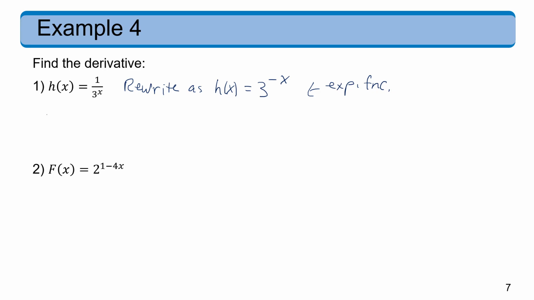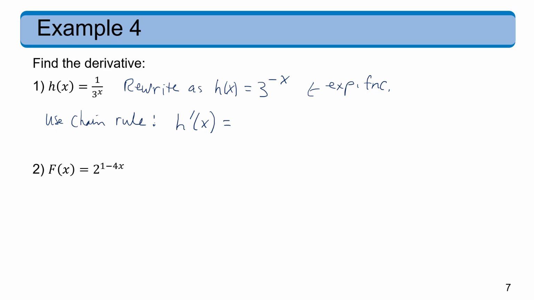Okay, so using the chain rule, we need to think about what are our inner and outer parts. So the inner part is the exponent, negative x. That's the part that's replacing where we would like to have just a plain x. So that means the outer function is the exponential function, 3 to a single letter. Right, we could call it u, 3 to the u. So with the chain rule, to find our derivative, we start with the outer function, 3 to the x. What is the derivative of 3 to the x? Well, it would be itself times natural log of 3.